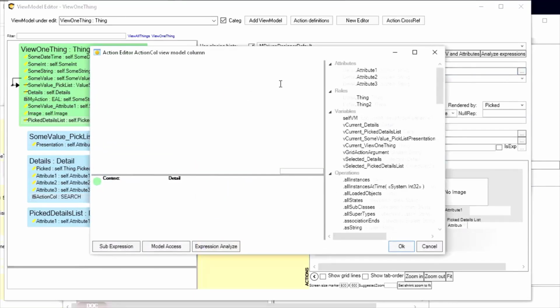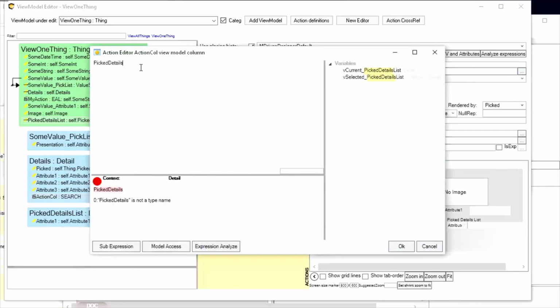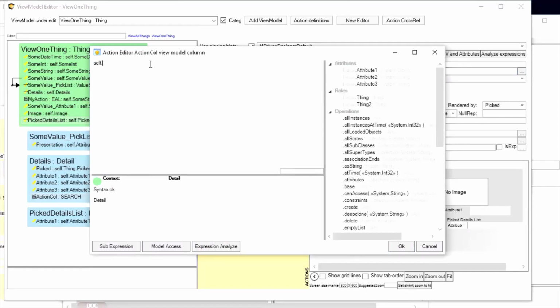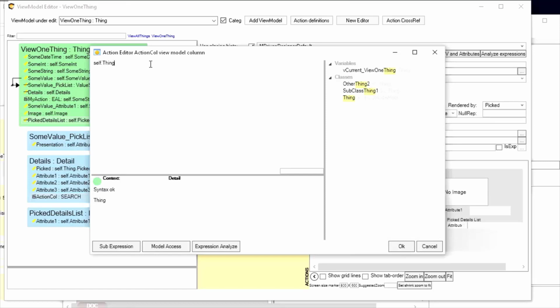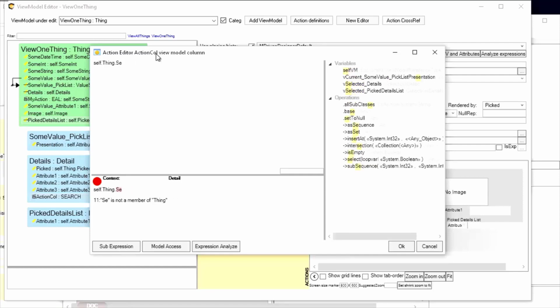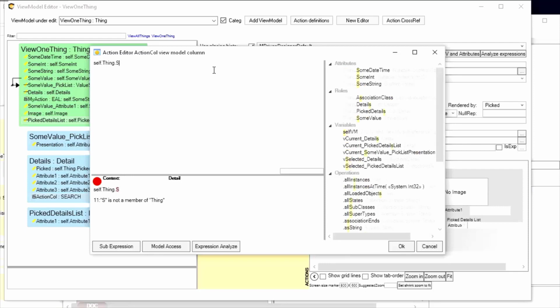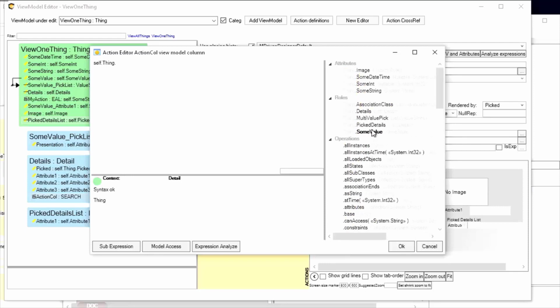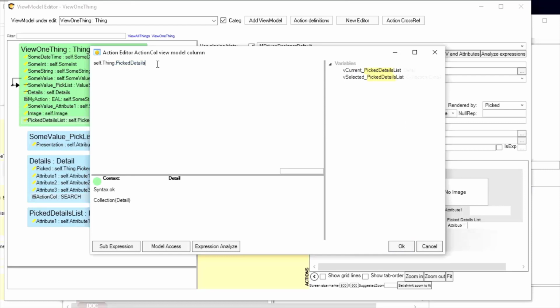So we are still in the context of a detail, and we navigate up to thing, and we see this selected. The picked details.